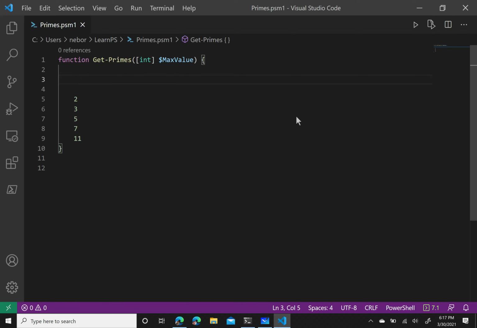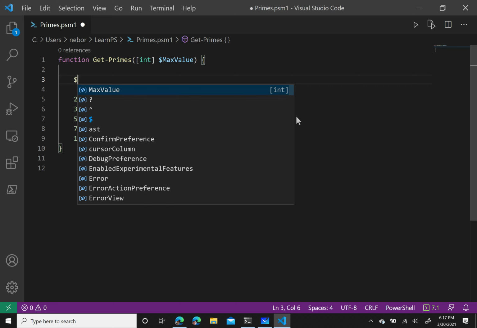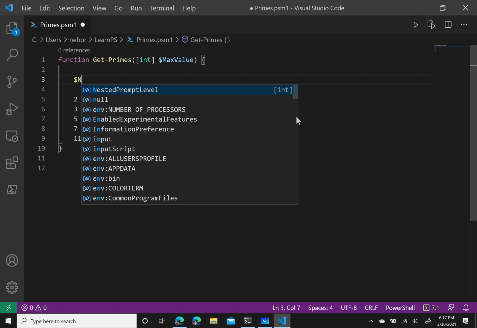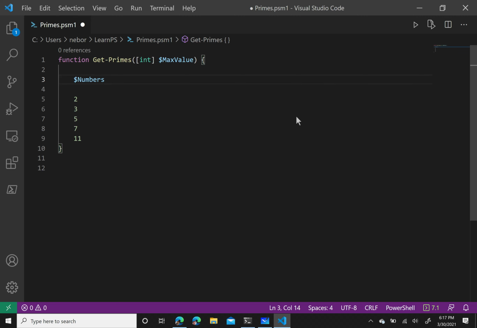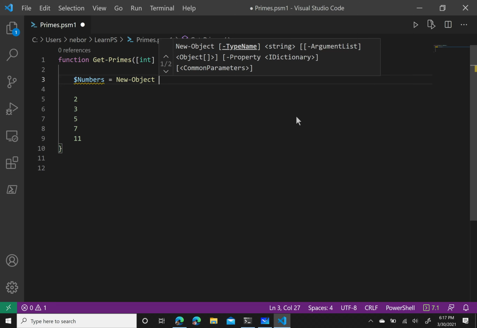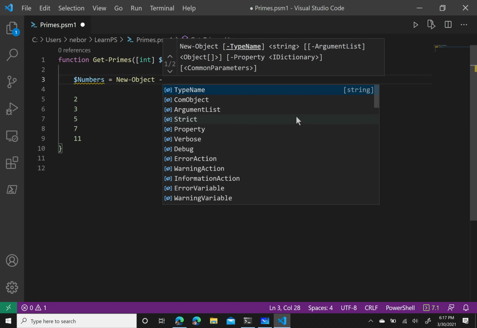To create an instance of a class, a new object in PowerShell, we just use the new object commandlet. So I'm just going to call the variable numbers, and I'm going to say it is equal to new object. So I'm invoking the new object commandlet, and as you can see from the little help that pops up, I give it the name of the type I'm going to create.